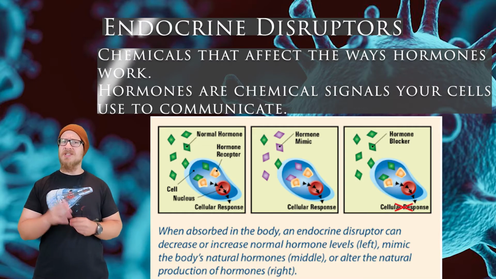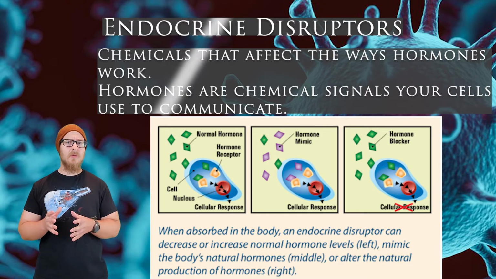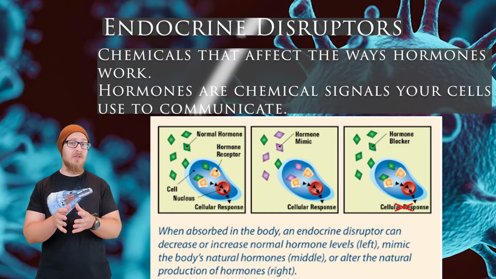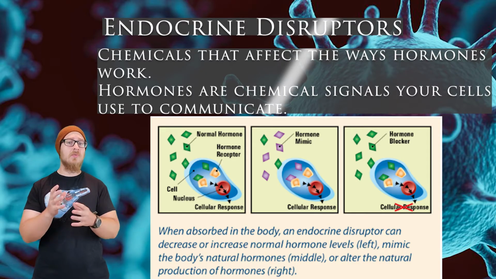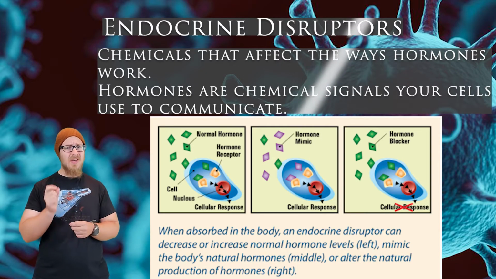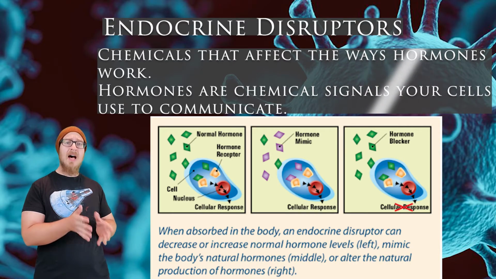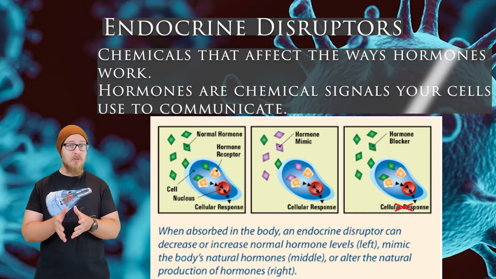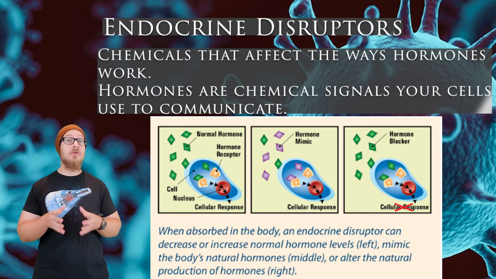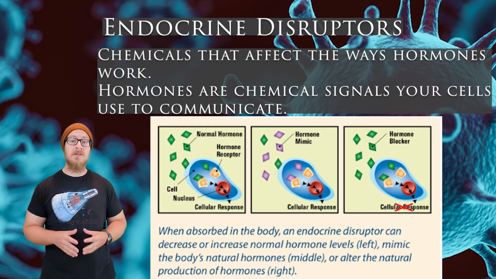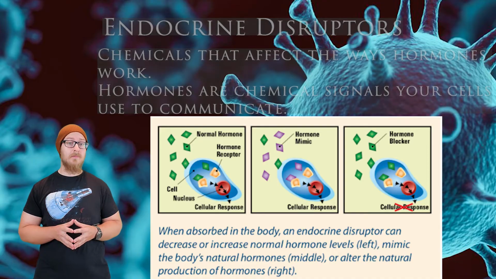Hormones are chemical signals that our cells use to communicate with each other. Every hormone has a specific shape that matches a receptor protein on our cells. Endocrine disruptors are chemicals that are shaped just close enough to our actual hormones, and they work by either blocking our hormones from attaching to their proper receptor, or they mimic them so closely that they induce too much of a response. The old pesticide DDT is an example of an endocrine disruptor.